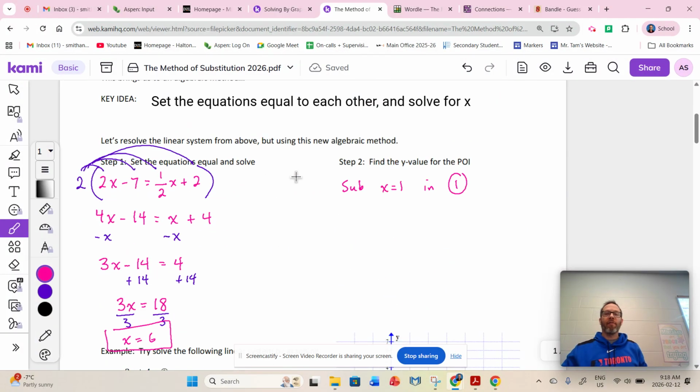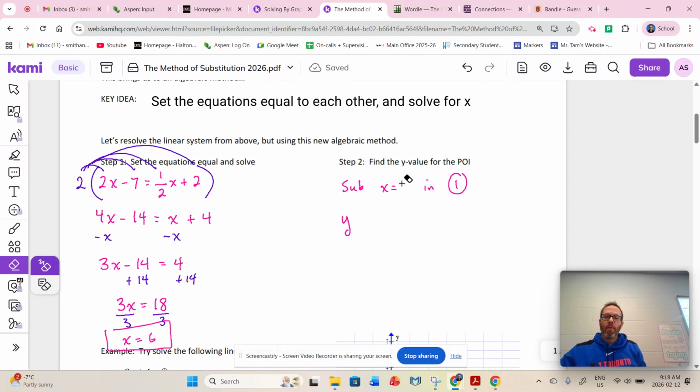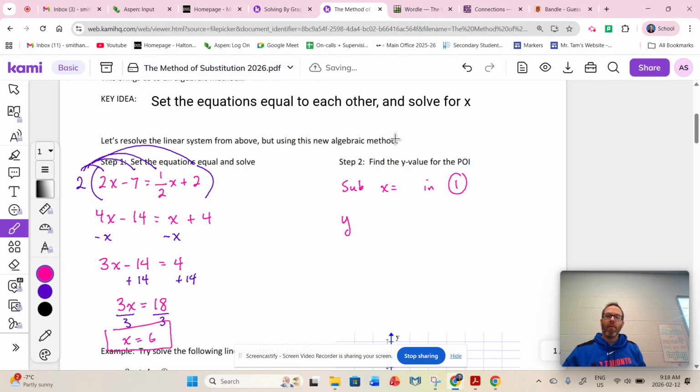So let's sub x equals 1 in equation 1 and find the y value. Why did I say x equals 1? We're subbing x is equal to 6, right? That's the value we found. Please forgive me. Yeah, so we think x is 6. What's the y value when x is equal to 6? Doesn't take a lot of work to show. We're going to do 2 times 6, plugging x into equation 1, and then subtracting 7. We should get 5. Last time I checked, 12 minus 7 was equal to 5.